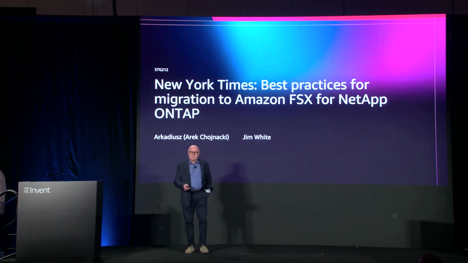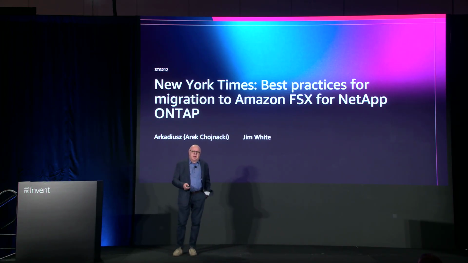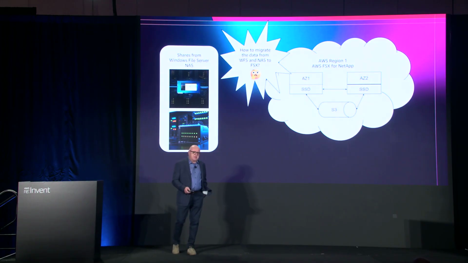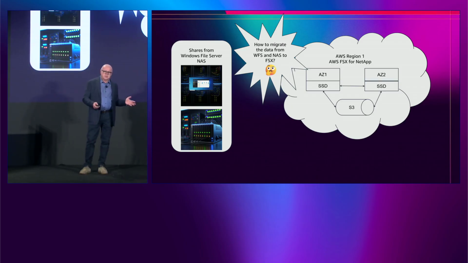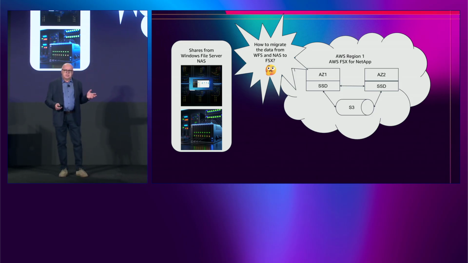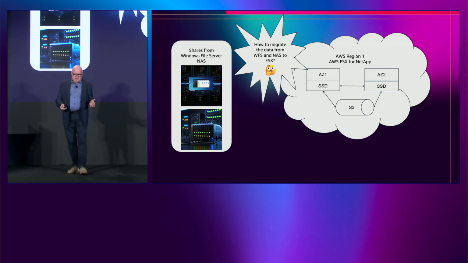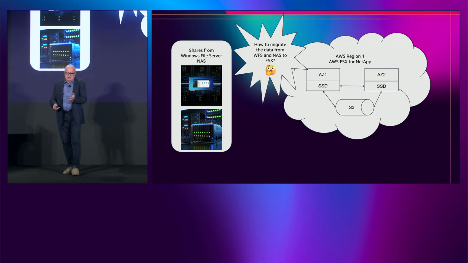My name is Arik Chojnacki, and we successfully migrated a lot of SMB shares and NFS shares to FSx. So let's start from the beginning. We have Windows shares, we have NFS shares, and we have those shares on different platforms. We have Isilon, we have Windows file servers, and we want to migrate this data to FSx.